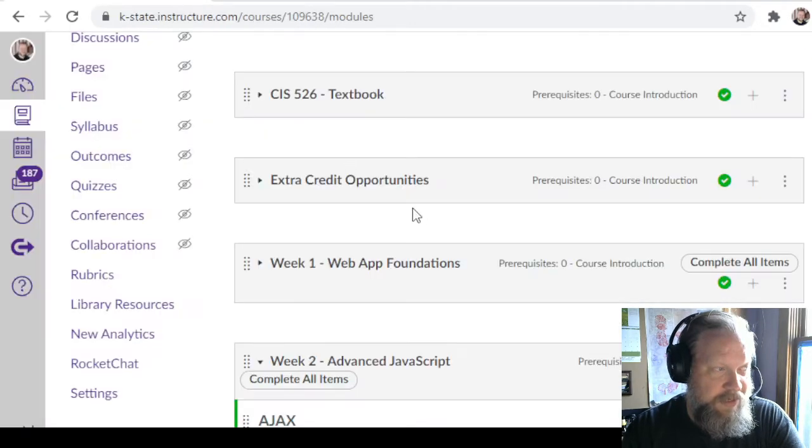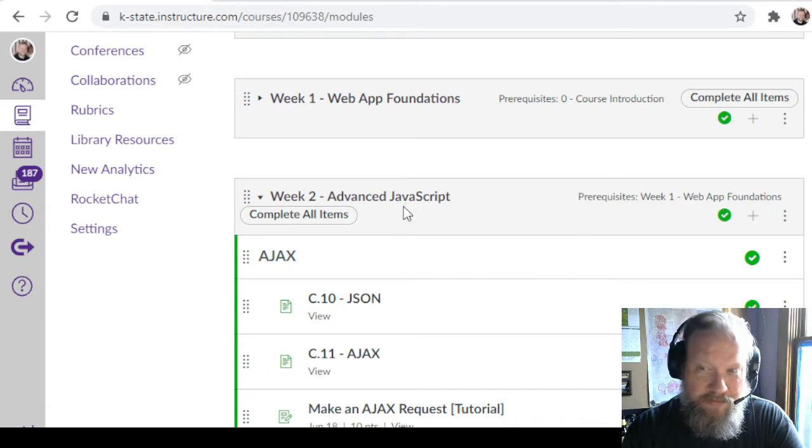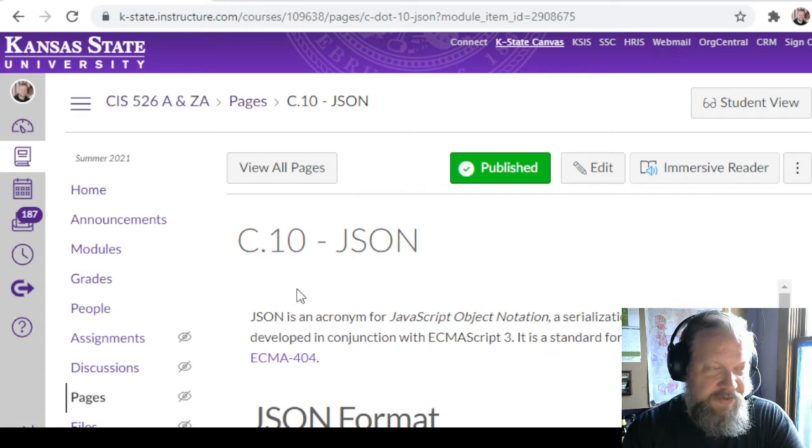Another question that came up early in the week, which I'd like to address quickly, is this idea of these pages and the fact that this is actually being cached. So if I update this textbook and you access the textbook through Canvas, you won't get that update if you've already been to the page. That's because it's actually caching what this page looks like.